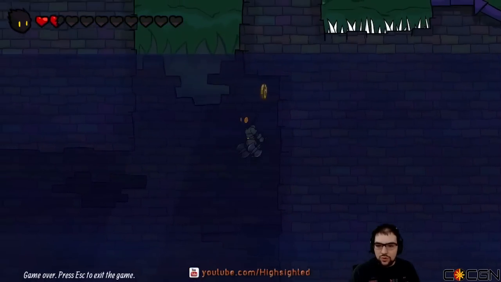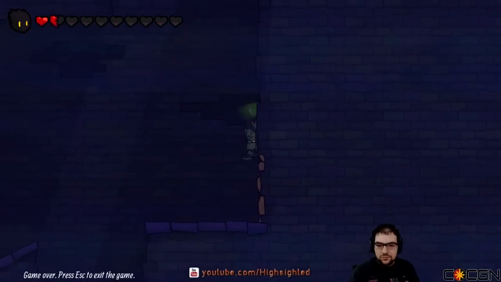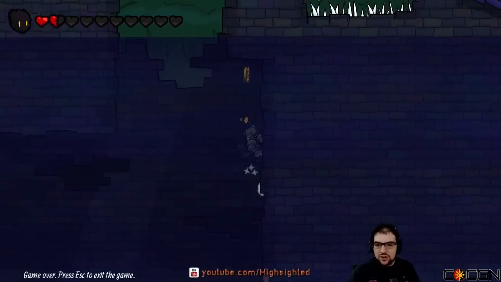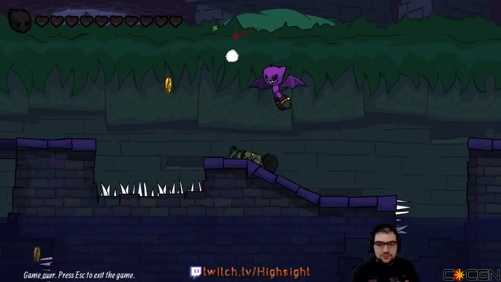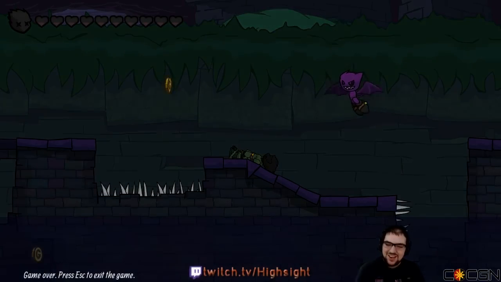Need to get a proper wall jump. Nope. Or maybe I can just charge my way. There we go. I got it. Oh, that was 2 hearts? Dick.